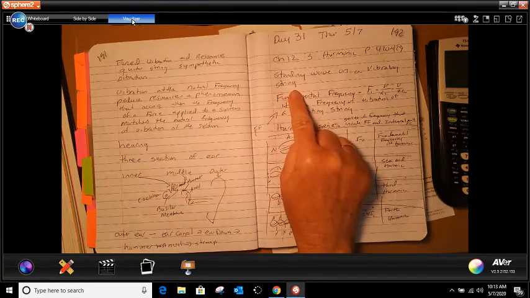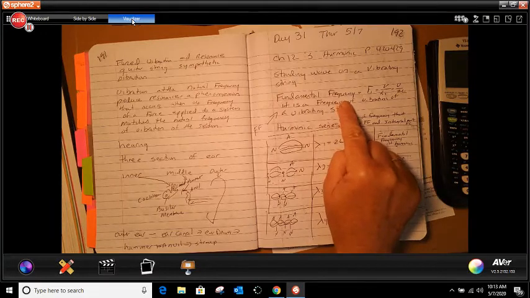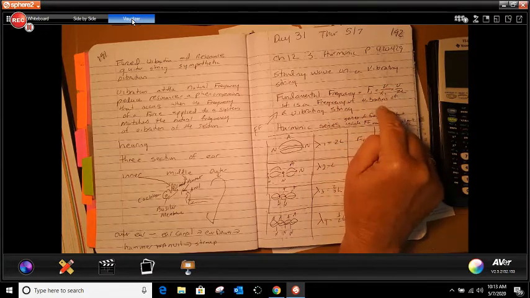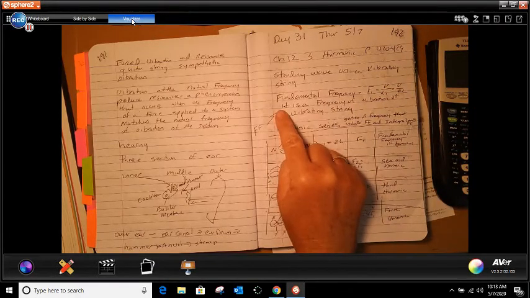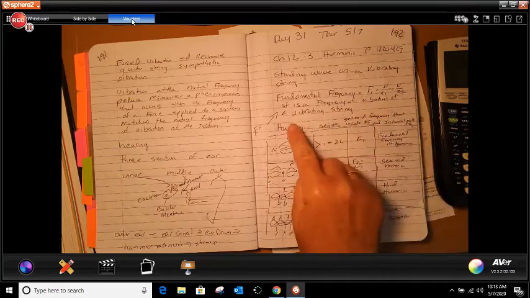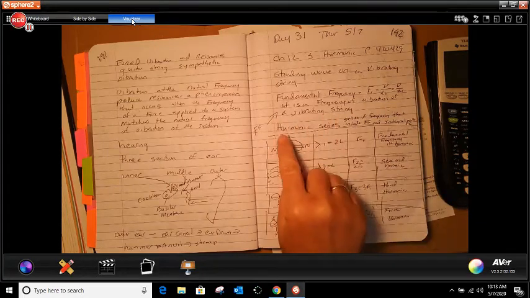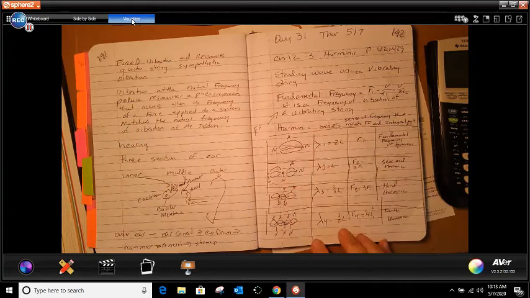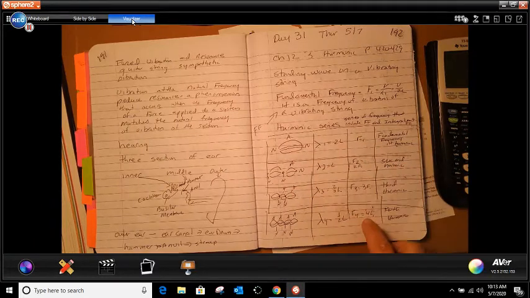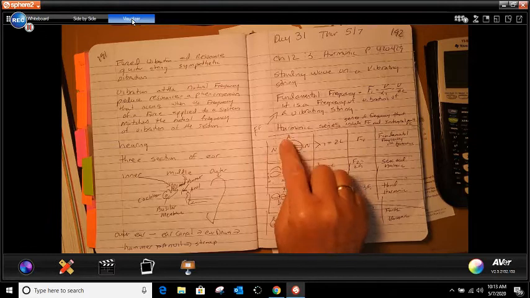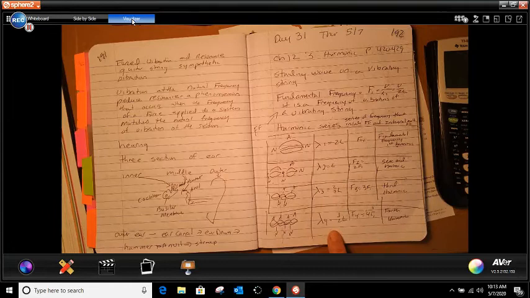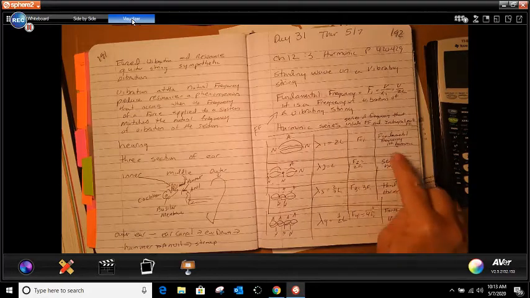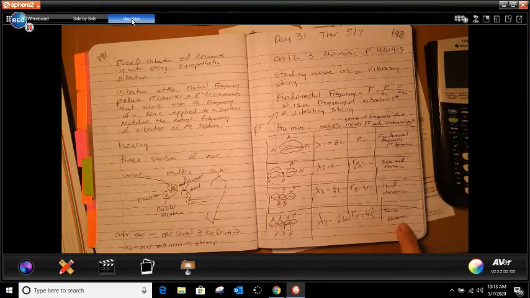That is what a standing wave is. Fundamental frequency, which is F1 equals V divided by lambda 1, equals V over 2L. And what fundamental frequency is, is the frequency of vibration of a vibrating string. Then they gave you a scenario of F1, F2, F3, and F4, and they were showing you the nodes and the antinodes, as you can tell. It was telling you what lambda 1, lambda 2, lambda 3 looked like, what the Fs looked like, and then also what type of harmonic it was.